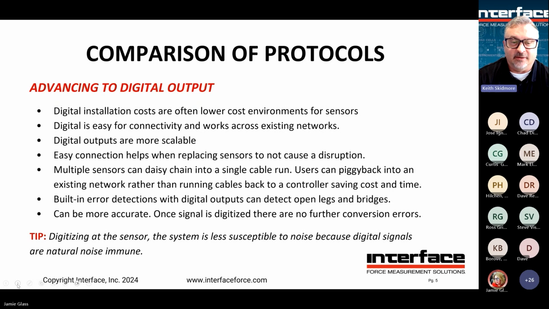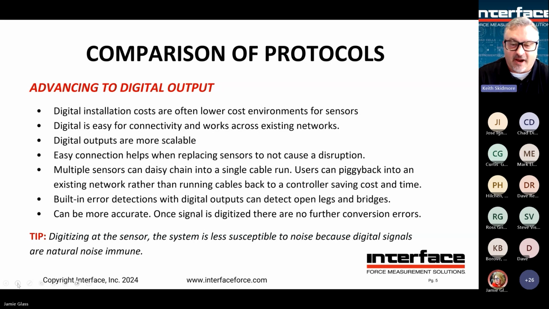Load cell cabling should be shielded, high quality cable. Some network cabling can be quite a bit less expensive. It can be more scalable when you're digital. You can add more sensors. You don't have to necessarily add any more channels into your system. It's just adding another node or another item into the existing network. In digital connections, a lot of times you can swap sensors with really no interruption. You don't have to rescale or do anything. The calibration or the digital data is already scaled, and you can just swap in, and the sensor outputs pounds, for example. Multiple sensors can be daisy chained.